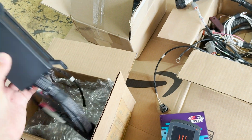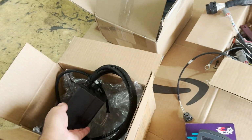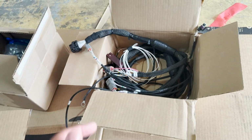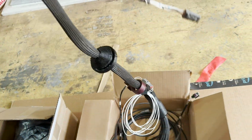So what we have here is a harness from my Wire Shop LLC. He built me this beautiful harness. It took a while. Unfortunately there was a shop fire and he lost the shop, but he was able to get this done at home. So thank you for that, Rob. I appreciate it. Yeah, the harness is amazing.